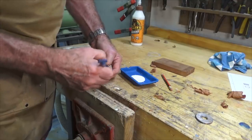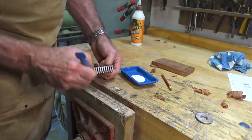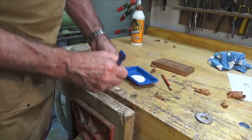Getting all the glue down inside these fingers is a bit of a challenge. I think in reality you don't need a lot.